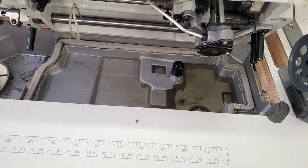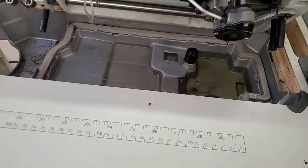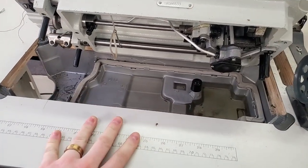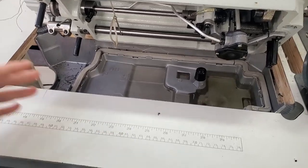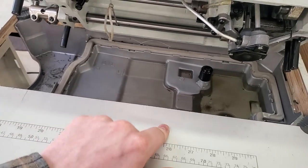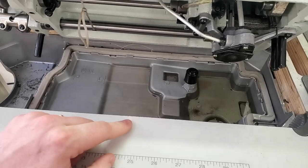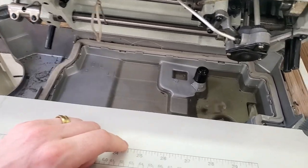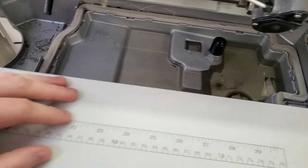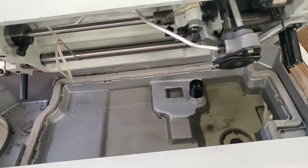I would almost call it partially self-oiling, and I'll talk about that in a minute. But this is a self-oiling machine. A lot of the machines out there aren't. In my opinion, I would prefer that there's a little more oil running through everything, so I know there's less wear and tear. You do need to replace your oil every once in a while, especially where I'm at in Ohio, it's very humid, so I drain it out and replace it every once in a while, which there is a drain plug down here, you can see it, where everything goes that direction. My oil is even a little bit low right now. That'll get changed soon as we get into springtime.